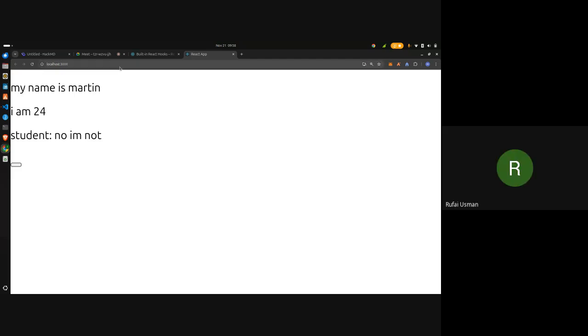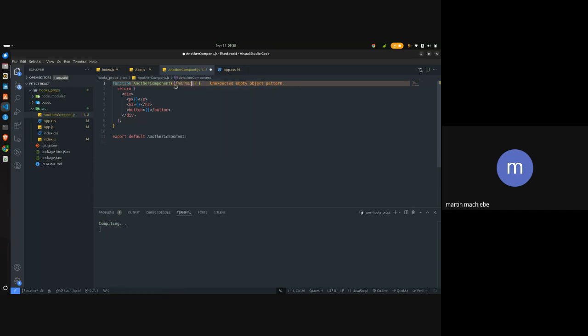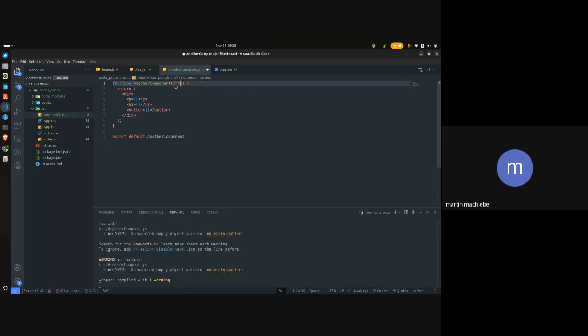I think the destructuring method so that it will be cleaner. Yeah, nice. So we're going to use the what? The destructuring method. Now to use the destructuring method, we're going to come with the curly braces. Then we're going to have, what do we even name it here? We named it fName. So instead we're going to have fName, comma. We have this myAge, comma, and we have the isStudent.